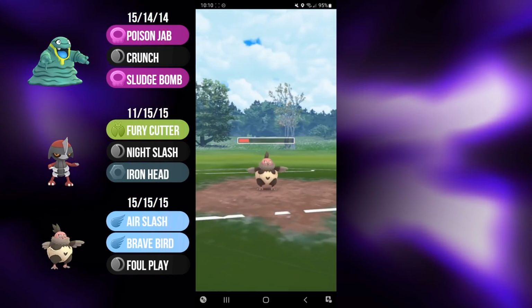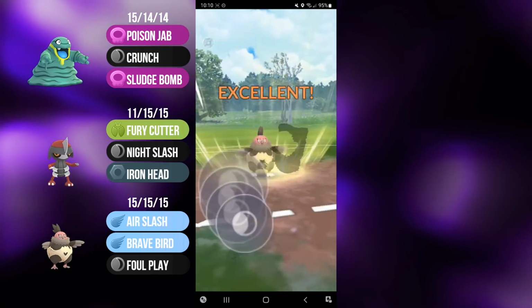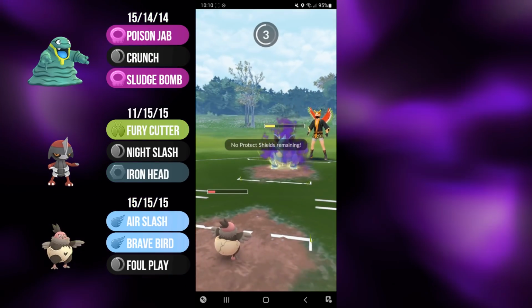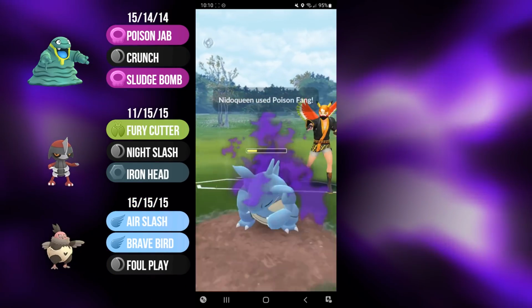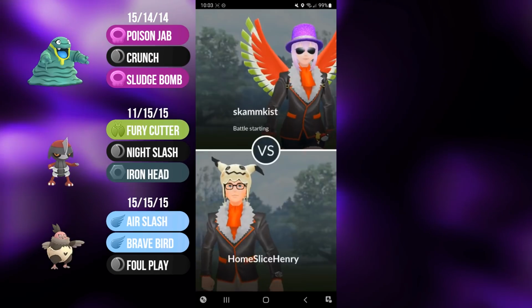So I will shield this. I'm basically banking on the fact that they don't have 2 Poison Fangs, even though they probably do. Foul Play gets the shield, and we lose CMP on the second one. Very well played. They were able to get the back-to-back Poison Fangs, and that is a good game.